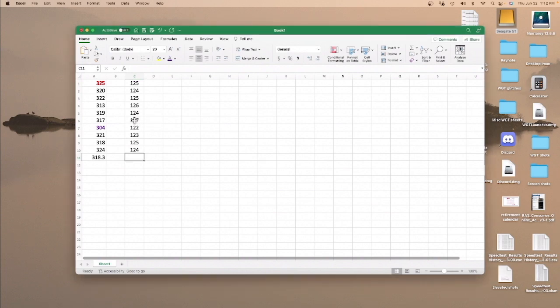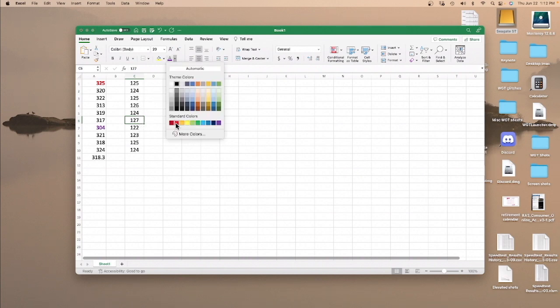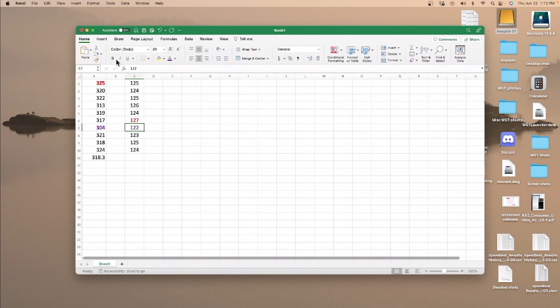I've got 127 as my long, and 122 is my short. Right back and forth. And the average on that is 124.